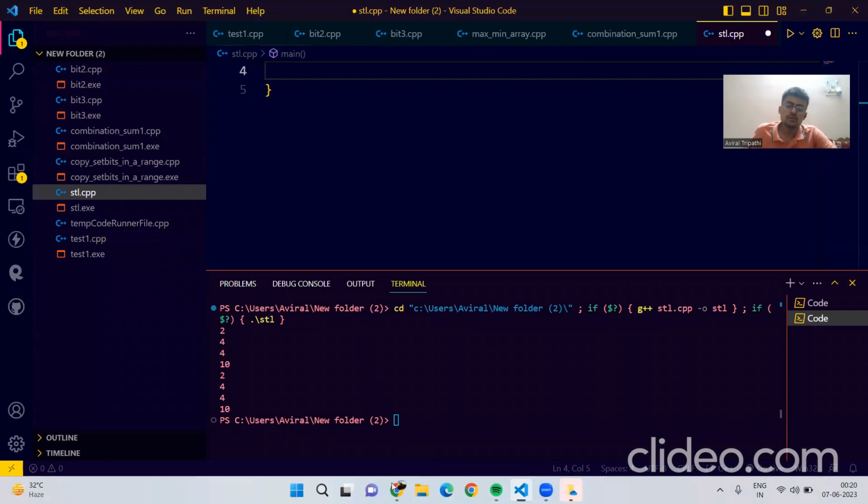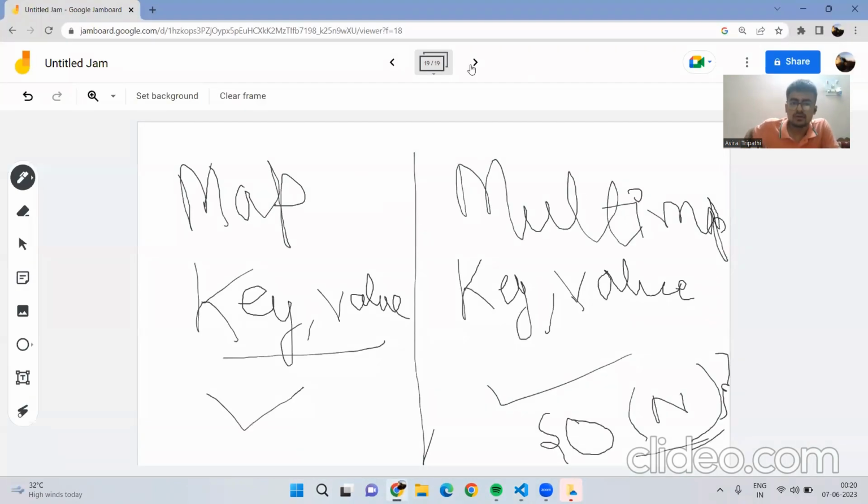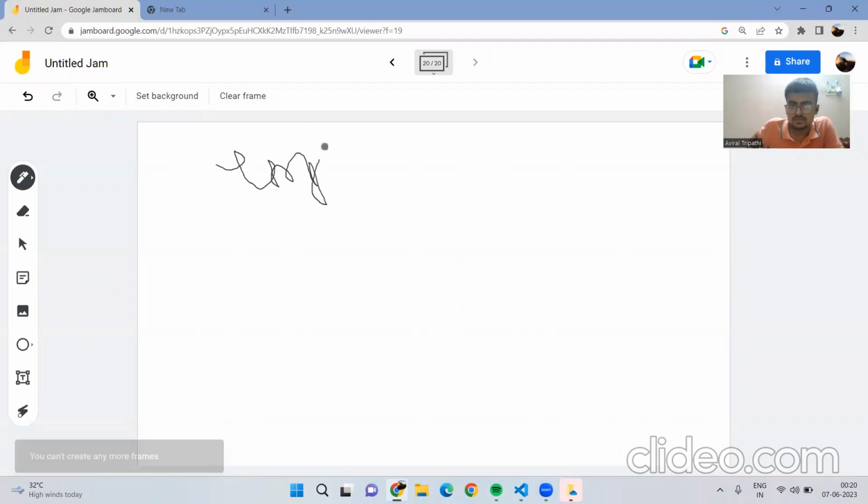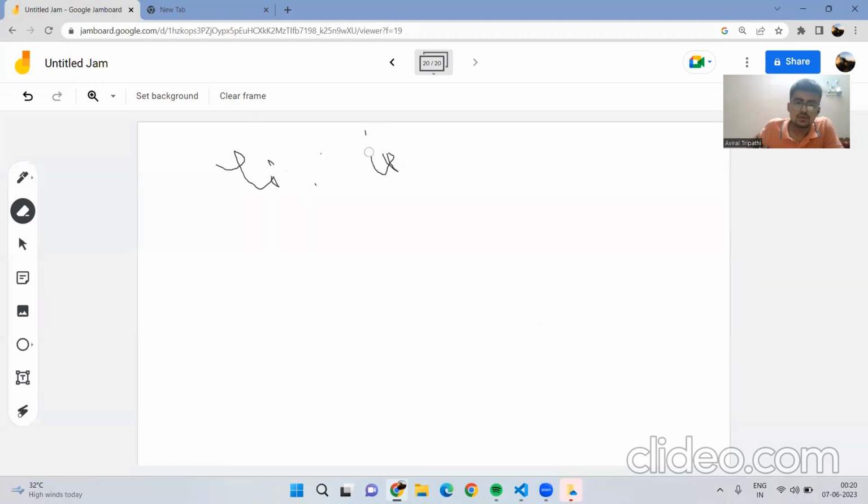For set, there is one more operation I would like to tell you about: a function called in place. Let me clear this and tell you about that particular function.